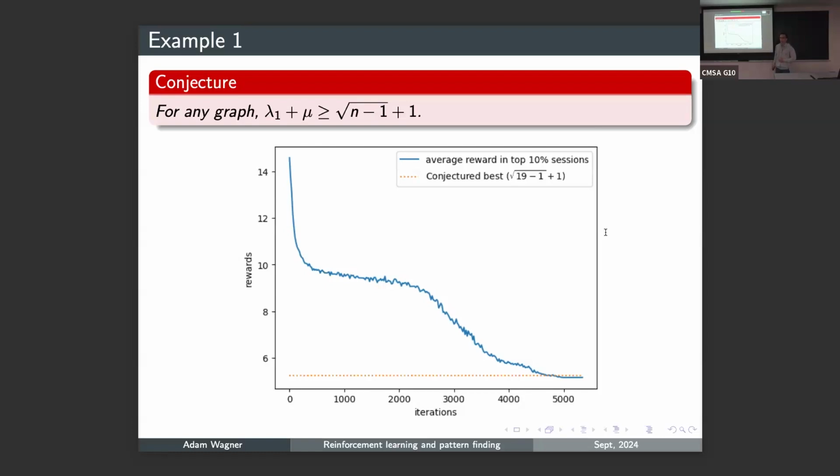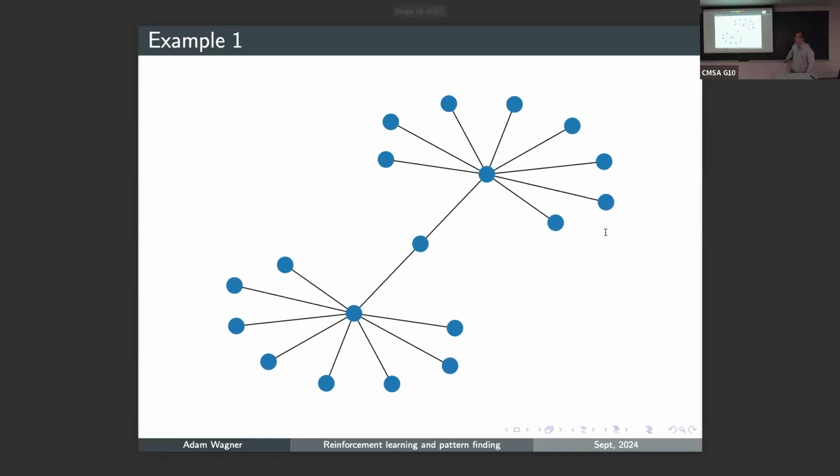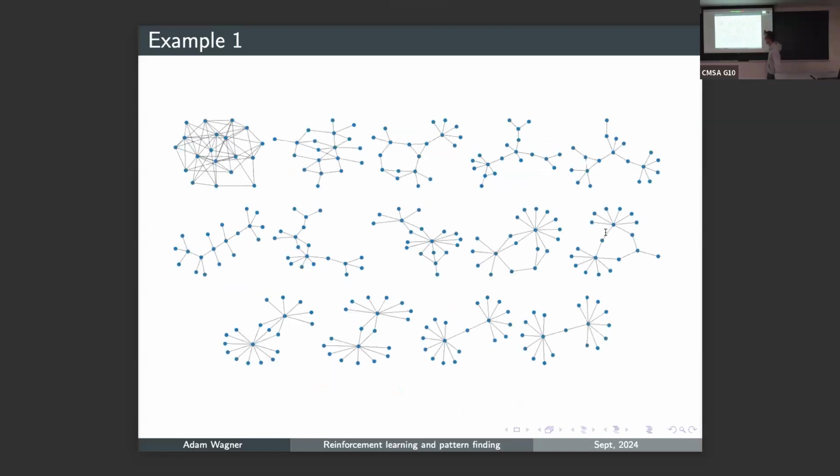Okay. So what I wanted to say is that this is really a dream scenario. We tried our really simple learning algorithm, and it quickly found a counterexample, and if this happens, we can look at the counterexample. It happens to be something very, very simple. And we can also look at how the best constructions evolved over time. Initially, we had no idea what we were doing. We were just generating random graphs. Very quickly it realized that sparse graphs are the way to go. And eventually this kind of balanced double star structure has emerged.